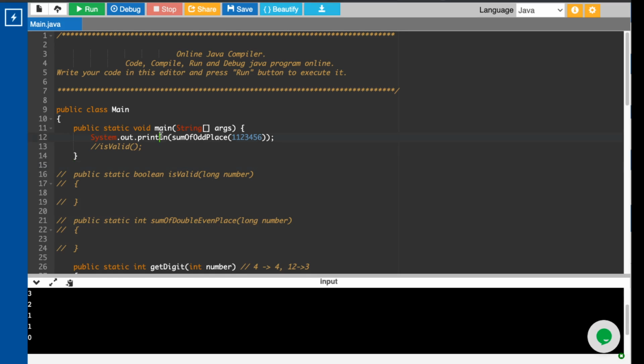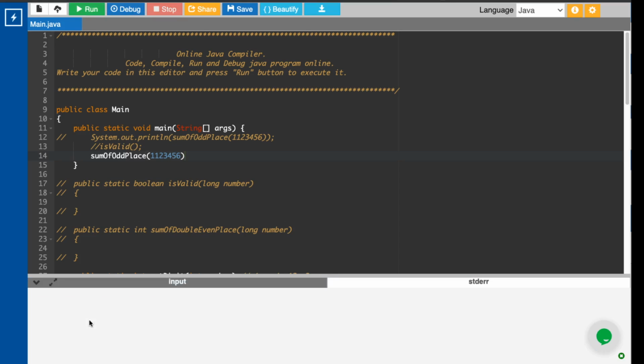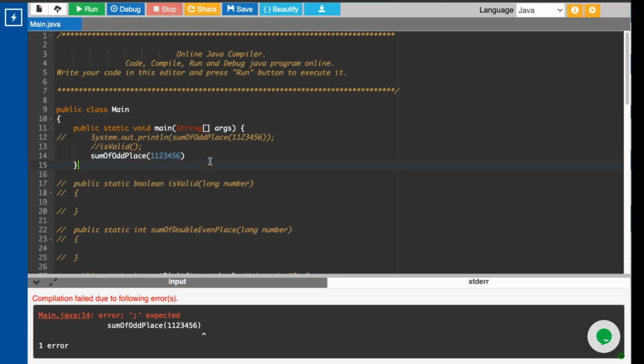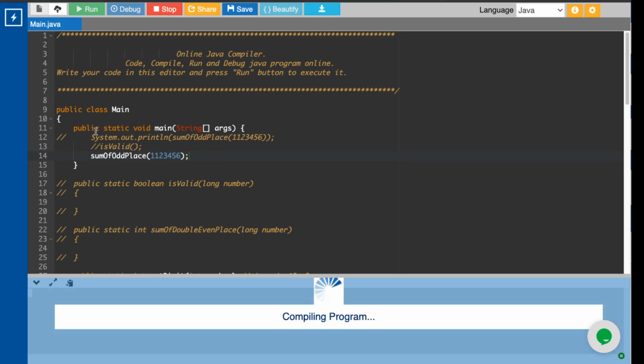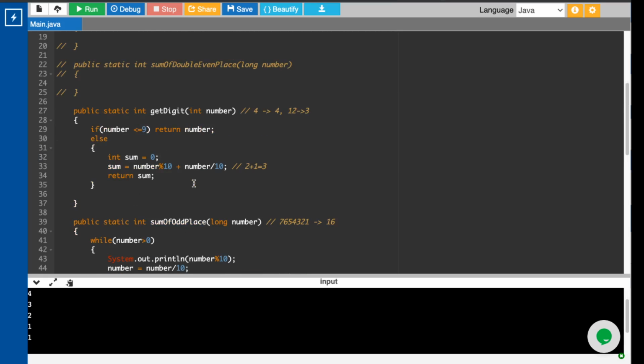Yeah, because I'm printing out the result. Okay, sorry. Let me do the same thing over here. Yeah, so 6, 5, 4, 3, 2, 1. Okay, perfect. It works. Awesome.